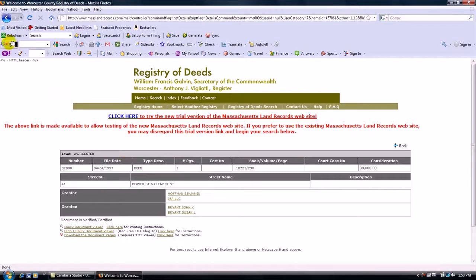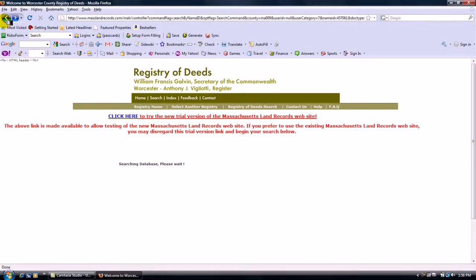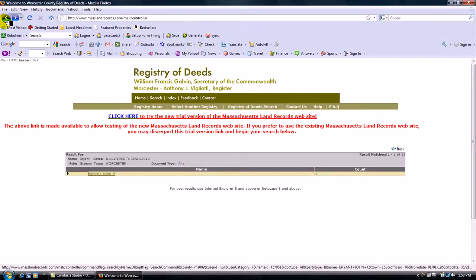All you're looking for is things that have municipal liens on them, judgments, anything like that. You'll see them. They'll be bold and clear. You'll see municipal lien. You'll see judgment. That's what you want to get into, and that's what you want to write down: how much is owed on that particular lien or judgment or encumbrance, and that way you have that information when you go to look at that property.